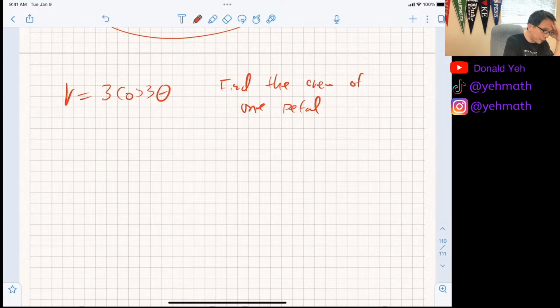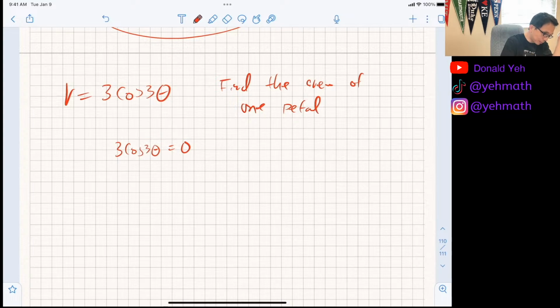First thing is first, find out where the cosine equals 0. So let's think of this. If I have 3 cosine of 3 theta and I want to set it equal to 0, why do I set it equal to 0? If you set it equal to 0, you know when they go back to 0. Because when they go back to 0, if you find 2 consecutive ones, then you can find one petal, exactly.